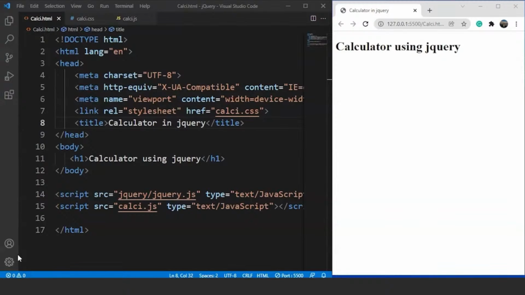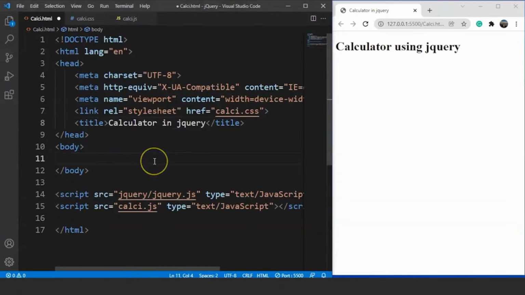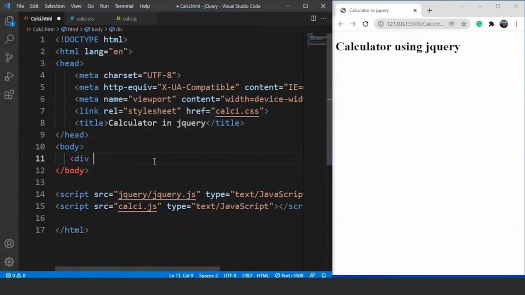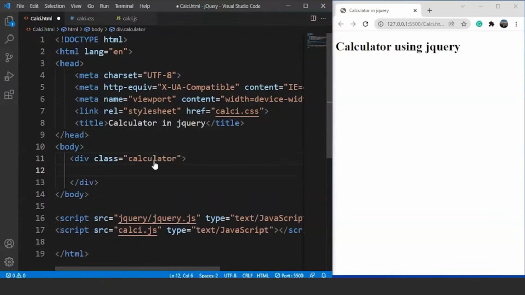We'll start with HTML by creating the structure of our app. So we have several buttons in our calculator app, as we know. We have numbers, we have operations, we have many other buttons in a calculator app. So let's add them here now. What we'll do is we'll write here inside the body tag. So for now, let's remove this calculator using jQuery heading. Now we'll use a div tag over here. So we'll write here div. We are going to use a class. So let's say the class name is calculator. Fine. Now inside this div tag, we have to create our calculator, right?